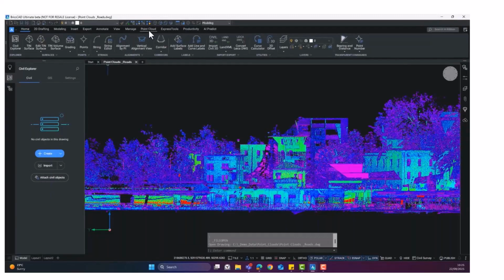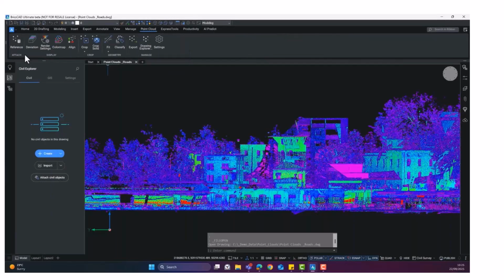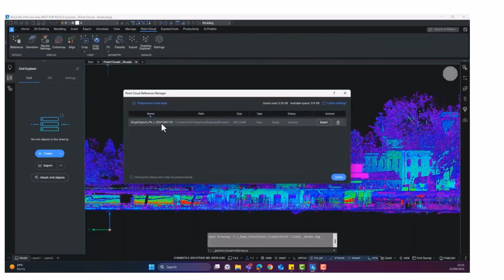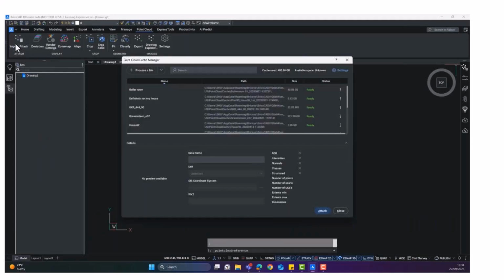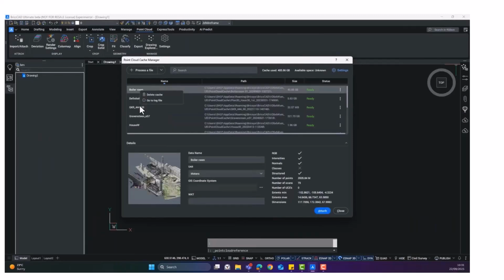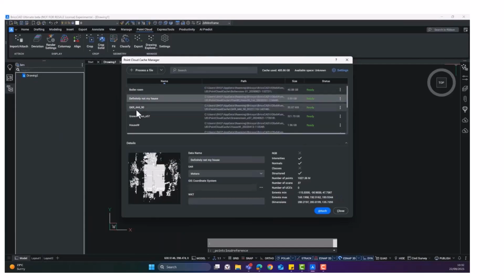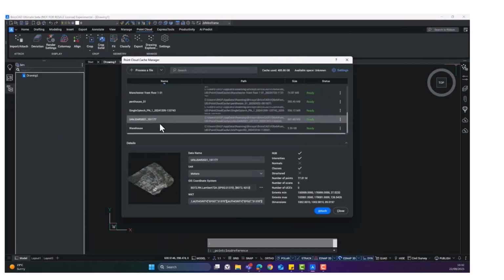Let's have a look at the differences between V25 and V26 when it comes to pre-processing point clouds in BricsCAD. Now, in V25, even though you could work with multiple types of point cloud formats, the pre-processing dialog was a little basic. Now, we've updated it to include a thumbnail and metadata, such as whether the point cloud has scans, normals, UCSs, the number of points, and more. Some of these metadata can be changed. So, for example, you can rename a scan in order to make it easier to identify.